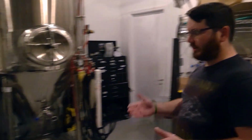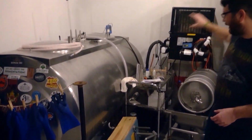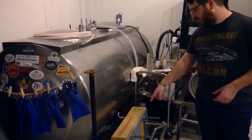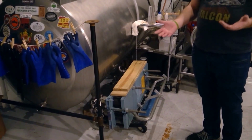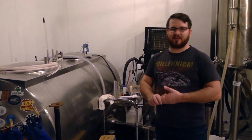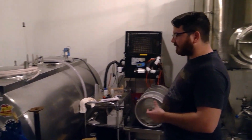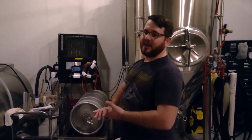After that, we have to chill the beer. We use a glycol chiller, plate chiller. That's our glycol chiller. That keeps our fermenters at the temperature that we need them at. And we send the beer to our plate chiller here to chill it from about 200 degrees down to 70 degrees, because the yeast is only happy right around 65, 70 degrees. And after we get everything into one of our 2 fermenters here, we'll go ahead and pitch our yeast, and we are now making beer.